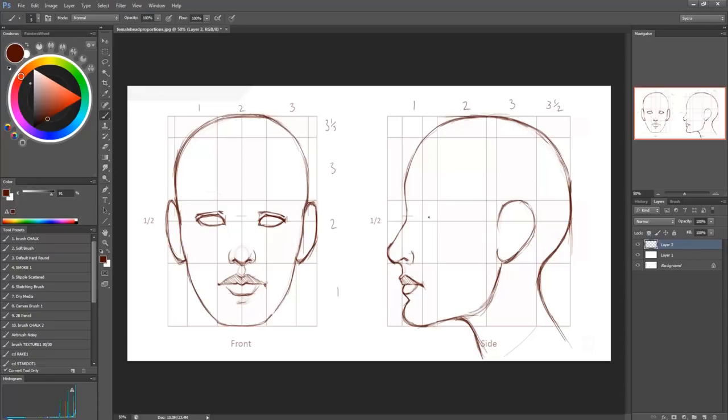So now in the side view, it's going to be more like, I think I covered it in the male head, like that shape, like a triangle. It's not going to be, like, don't do this. Don't draw an eye and then do a circle, unless you're going for a very specific type of style. Yeah, you're going to want to fit the eye in a little more, I don't know, subtly. And of course, it's going to line up the same as the front view. So the top of the eye is going to be roughly here, and it's going to fit in this area. So let's get that in.